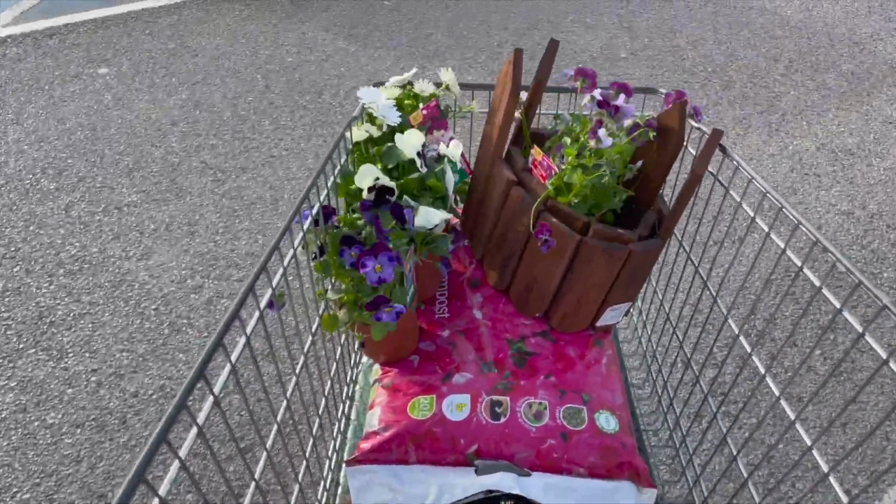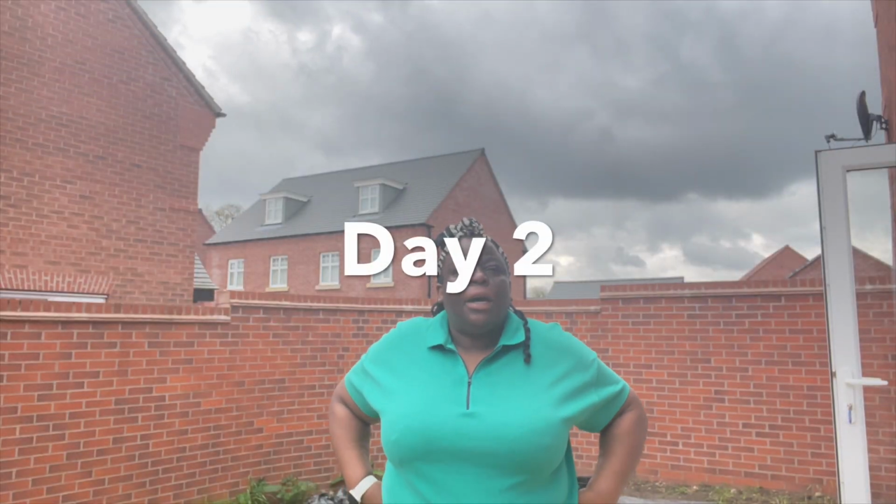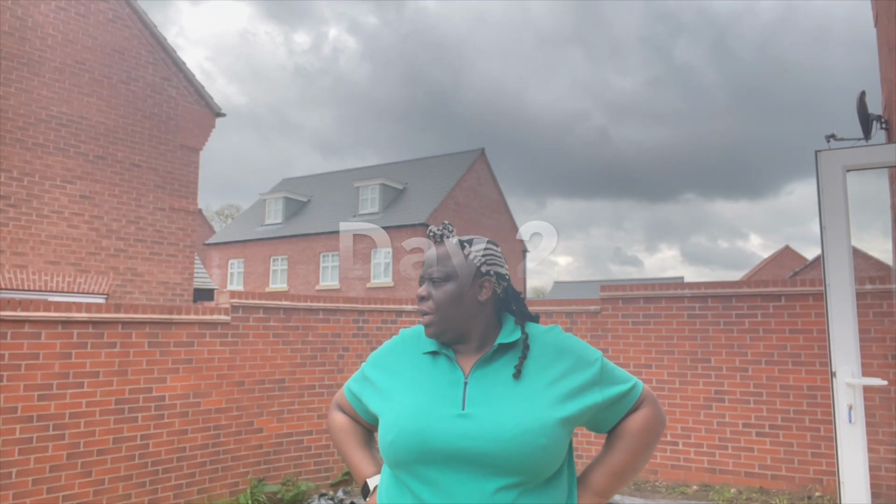Sorting out the temporary patio. It's a bank holiday Monday. Unfortunately, it rained yesterday or last night, and yesterday we didn't manage to continue the garden after church as we had some visitors. But today I want to try and do maybe just a little bit, and then we'll see.